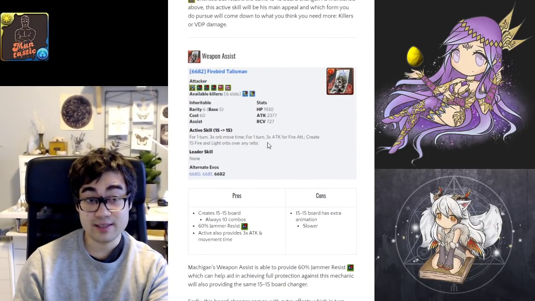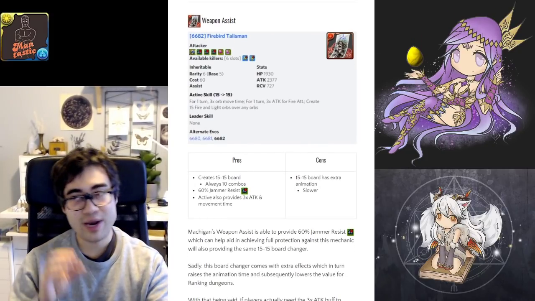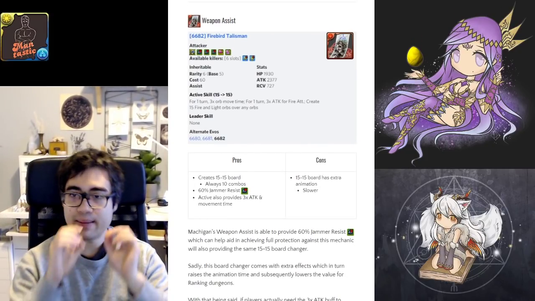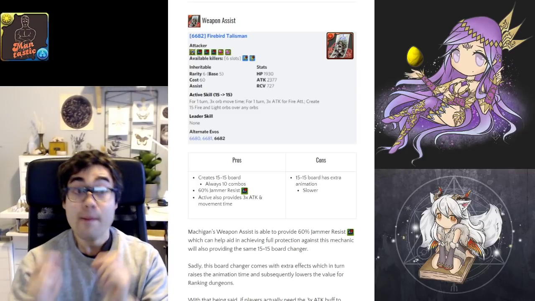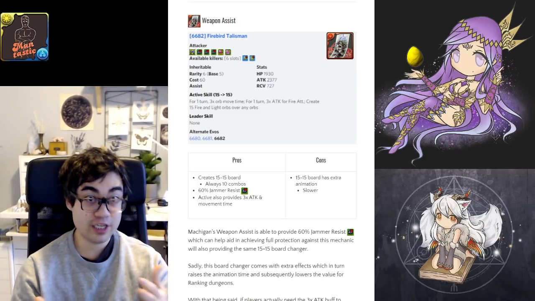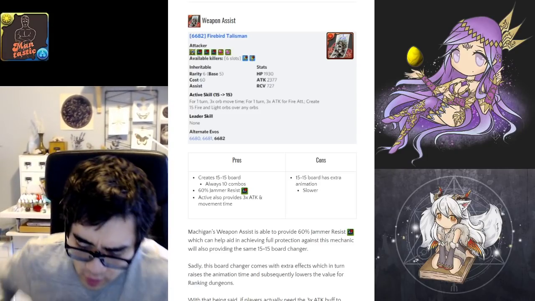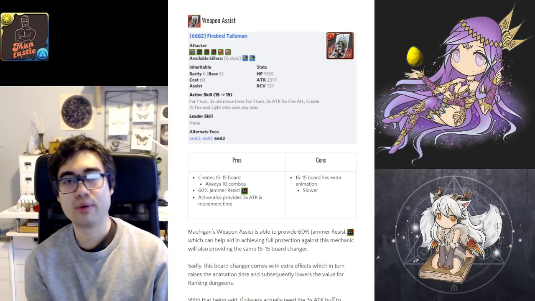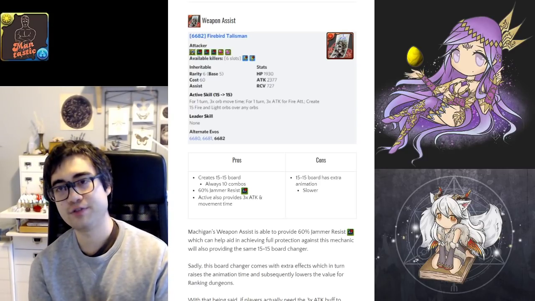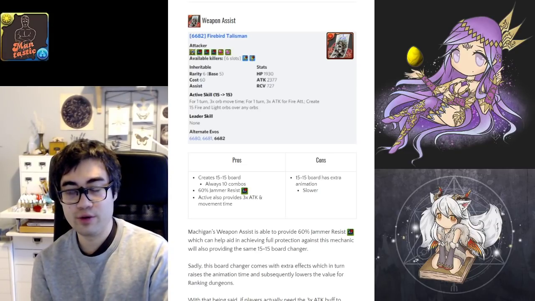And for their weapon assist, they do retain that same active skill, but they have 3 times movement time buff and 3 times attack buff. So for ranking dungeons, this adds animation time, slows you down, less ideal. But if you need to actually have large damage output with your board changer, this can be a meaningful weapon assist. So if you are someone who has no 15-15 board changers whatsoever, I would keep them in their base form, because having one will definitely make a difference for those situations.